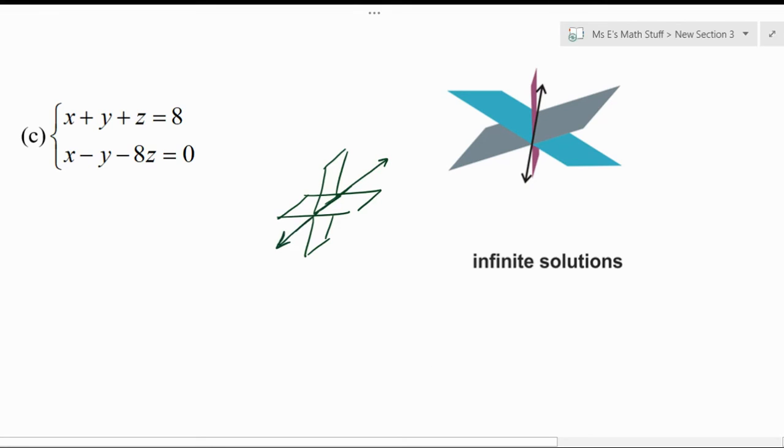And so if you only have 2 planes, you're either going to have a no solution or an infinitely many solutions case, okay? And you can tell just by looking that these 2 planes are not parallel because not all the coefficients are the same. You've got 1 for the x's, those are the same, but you have +1 and -1 for the y's, and you have +1 and -8 for the z's. So that's a way to tell. You could just tell at a glance if they're parallel or not. So this is going to be an example of an infinitely many solutions problem.